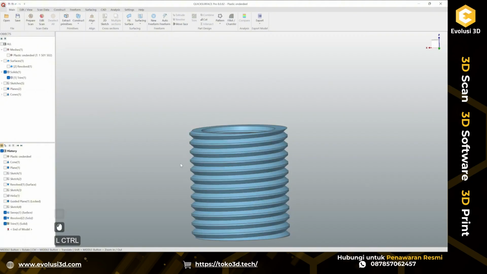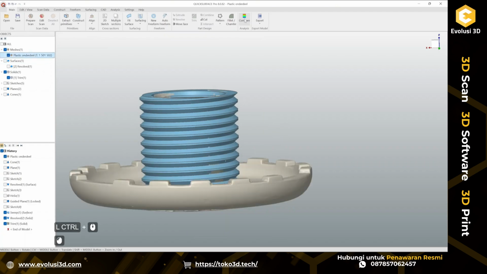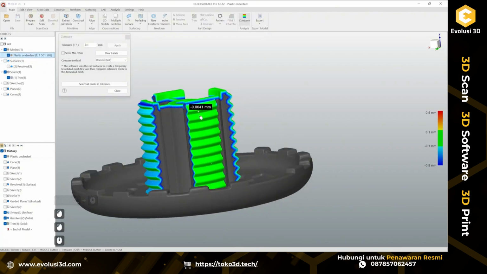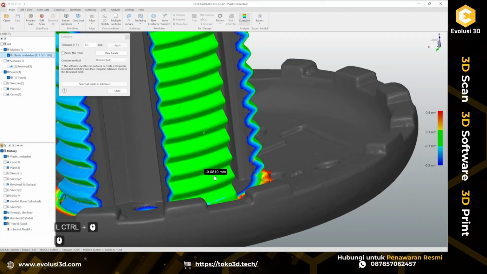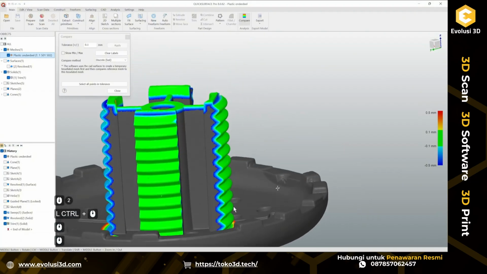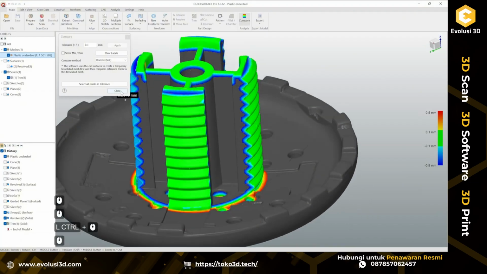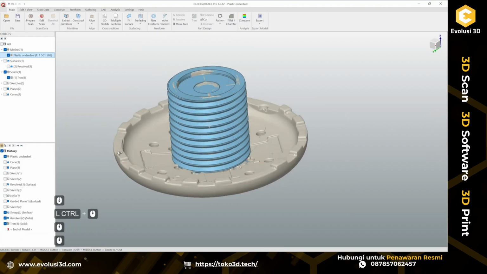It should fit absolutely nice. So we can verify this once again. Okay, so we're pretty much good everywhere. And we're under 0.1 millimeter deviation, so it's perfect. Okay, let's close this for now.